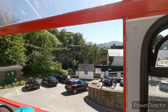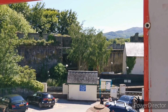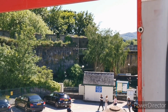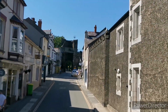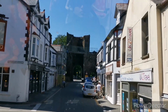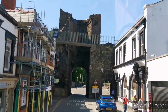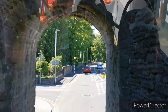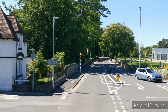Within the walls, the town was laid out in a grid pattern with space for a town square or market. Look to our right, on top of the pillar in Lancaster Square is a statue of Llywelyn, the last Welsh nobleman. Ahead of us, a very narrow arch through the walls was made in the 19th century to accommodate the flow of traffic to Bangor and Anglesey. It is very narrow, as you can see. Please keep arms and hands well inside the bus.